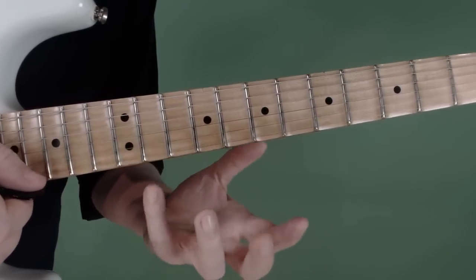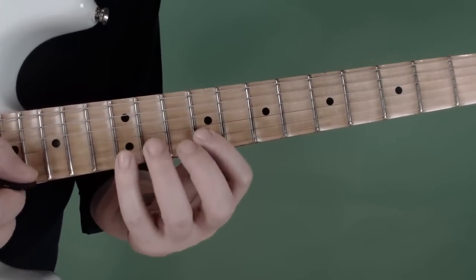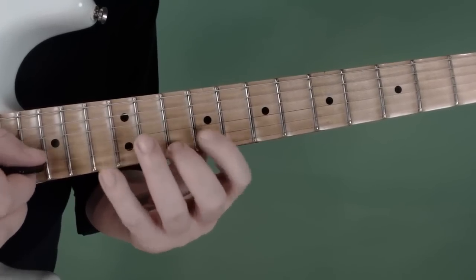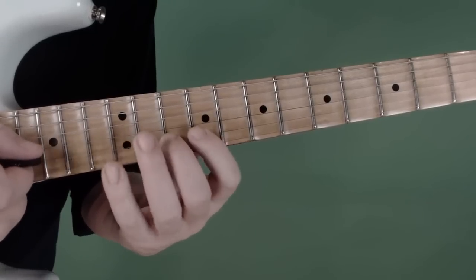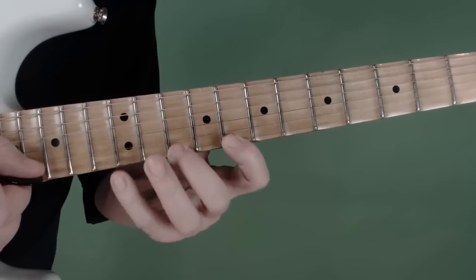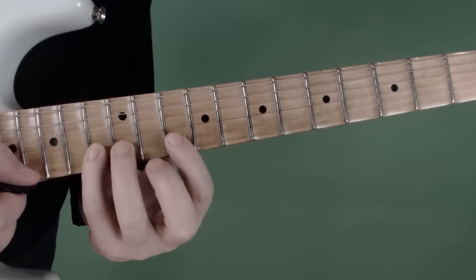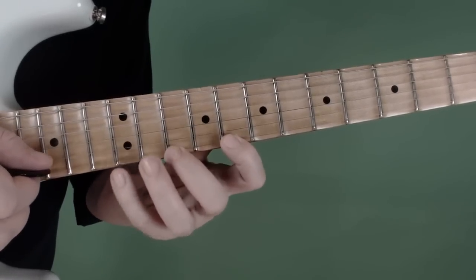So when you do this lick and you're kind of rusty in your sweep picking skills, perhaps, then you really focus on getting the timing right there. Once I play these six notes, I go up one position, up to the second shape we talked about. So I play six notes, down, up, down, down, up, down.